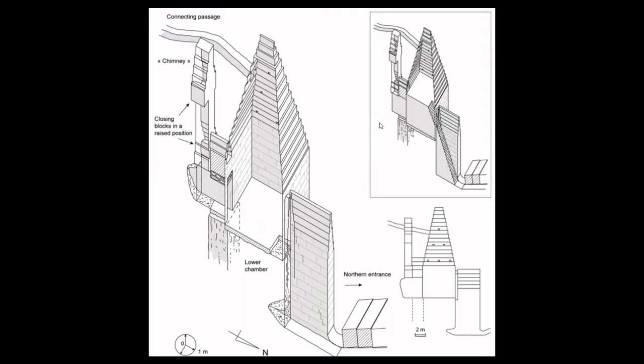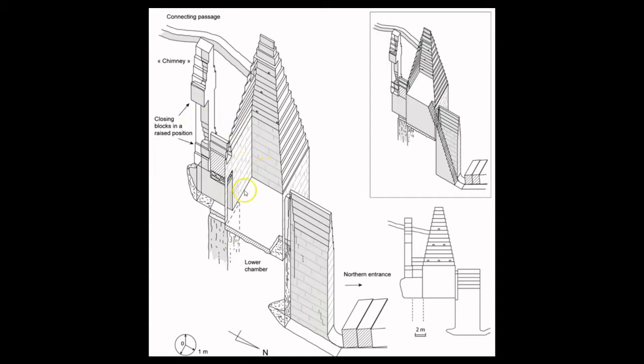All right, here is a diagram of that lower chamber system, and the component that they are referring to in this research article is located here, called the chimney. And they are proposing that this chimney was in fact a furnace designed to fill the upper chamber with carbon monoxide and carbon dioxide gas.